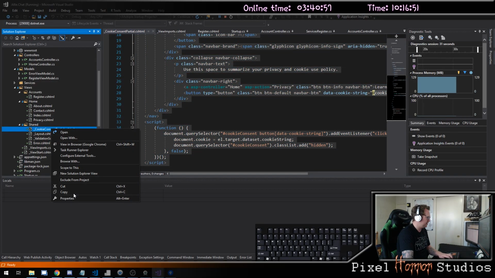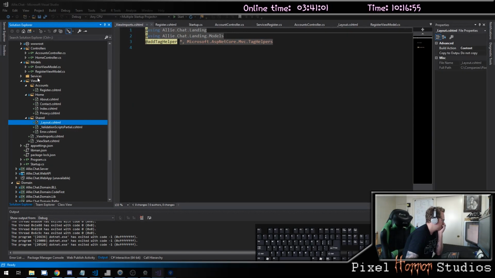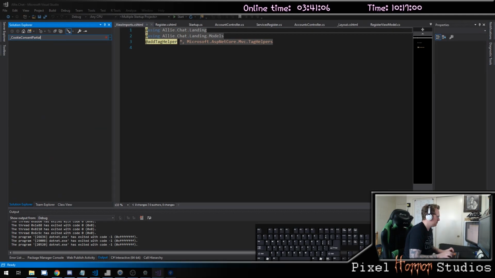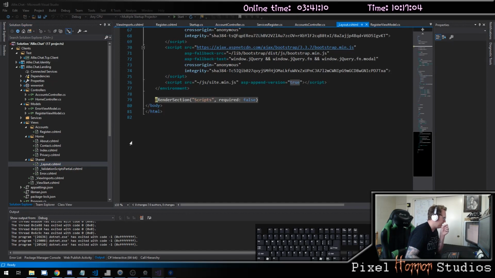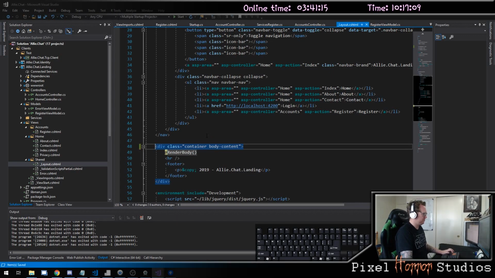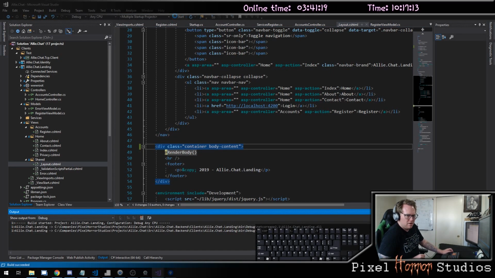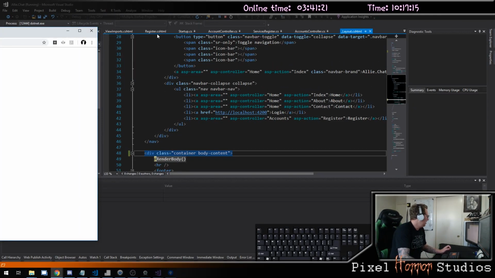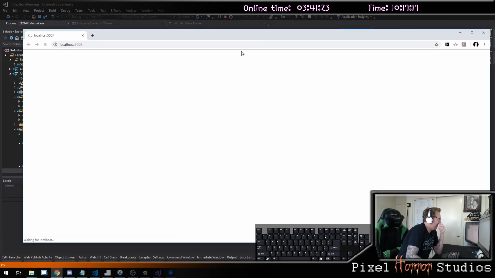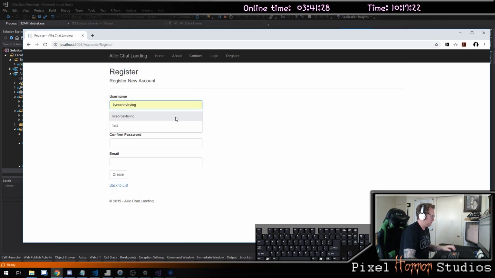We'll get rid of this cookie consent partial, which probably gets pulled from the layout somewhere. Right there. Perfect. Register looks good.